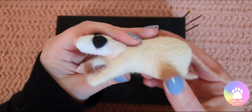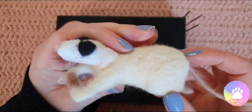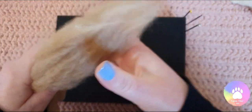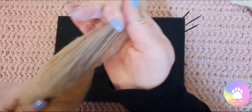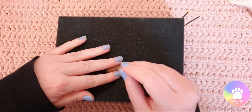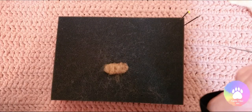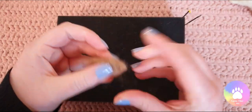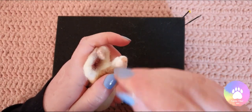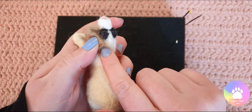So I'm going to work on building up the head and creating the shapes — I'm going to be working on the cheeks, the eyelids and the back of the head. First of all I'm going to start with the cheeks. I've got some brown merino wool — you can use whichever colour you like but I'm using brown and white. I'm going to take a small section and then roll it up, then lightly felt it onto the mat just enough so that it holds its shape. Then I'm going to take one side and place it towards the nose, tack that down, and then bring it round underneath the eye and felt it into the back of the head.